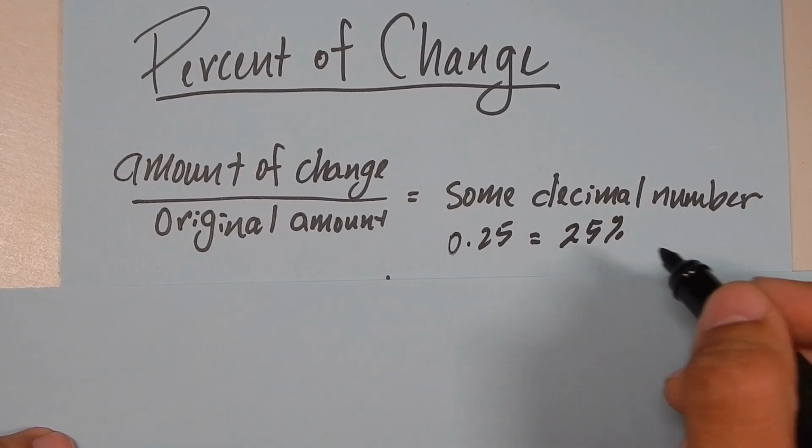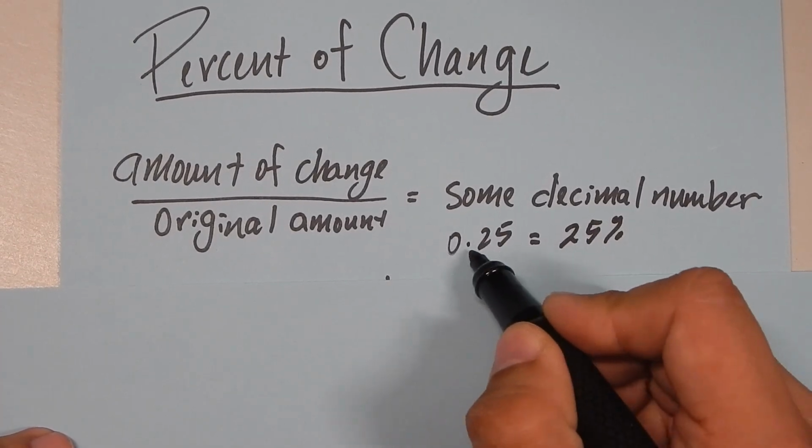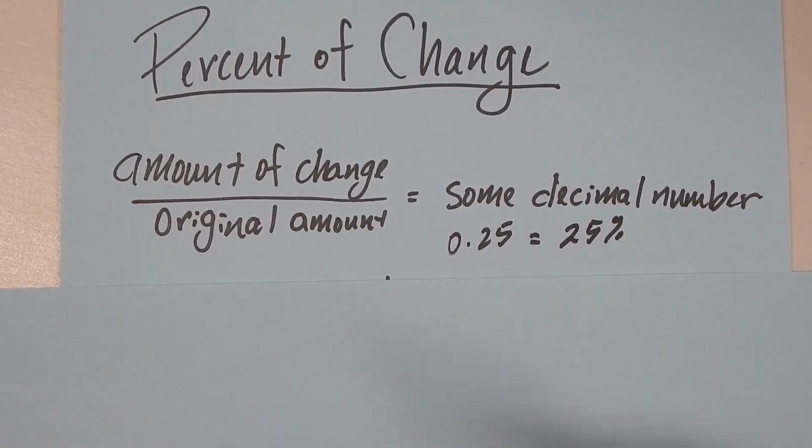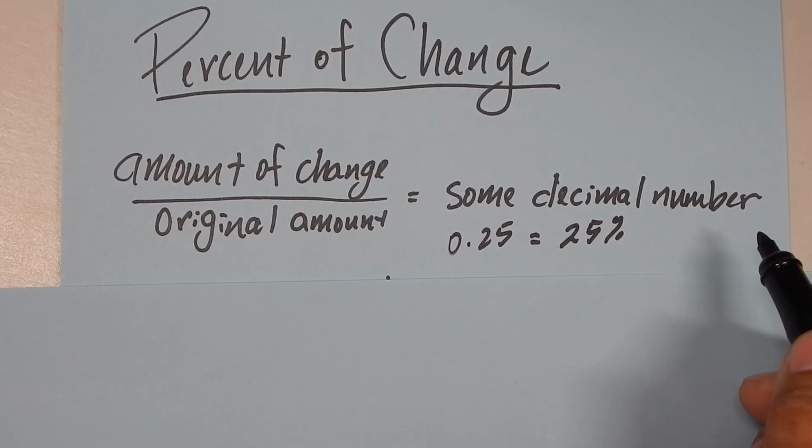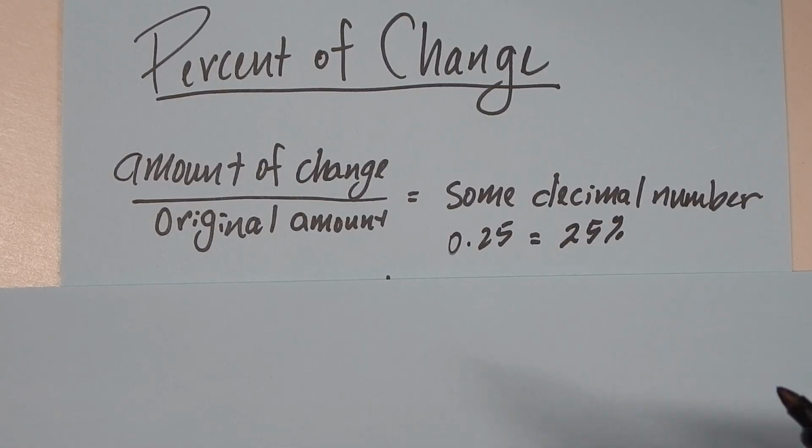The difficulty comes, so if you see a decimal here, you just move it two places to the right. That's easy enough to do. But if this decimal number that you get doesn't have a decimal point in it, say you get 3, where's the decimal point? Well, it's understood that it is 3.0, and then you move it from there. And that can be a point of conflict for a lot of students.